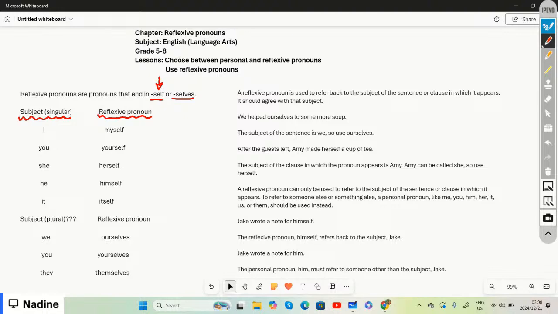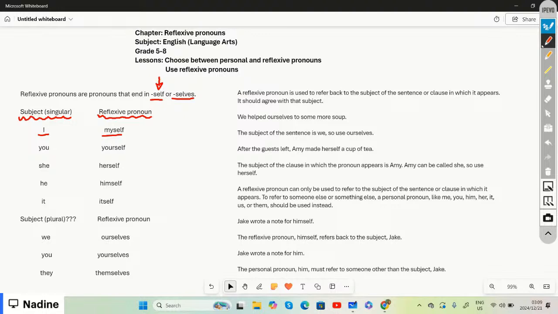If we refer to the singular subject I, then I needs to refer back to myself. It's almost like saying I did something myself. I cleaned the kitchen all by myself.